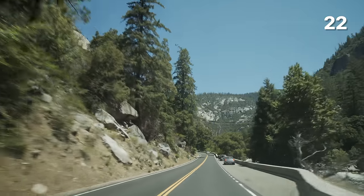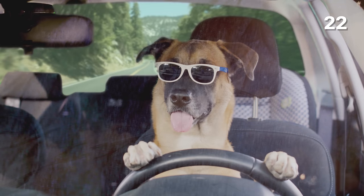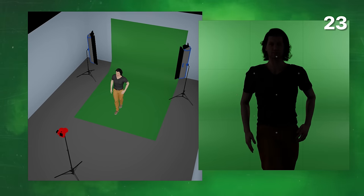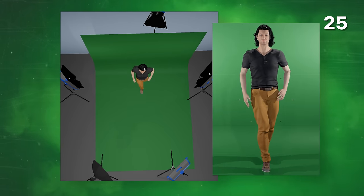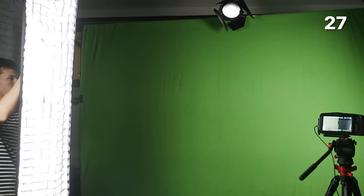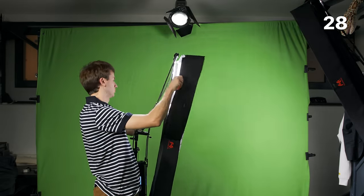Have your background footage ready before the shoot so that you can match the on-set lighting as best as possible. If not, at least choose a lighting setup that makes sense with respect to the time of day of your scene. Use two separate lighting setups — one just for the screen and one for the talent. Light the green screen first, then light the talent. Leave enough distance between your actors and the green screen to reduce spills and avoid shadows. Light your green screen so that it is evenly balanced. It will actually be easier to evenly balance your lighting if you use long linear lighting sources such as LED tubes or tall LED panels. Use softbox modifiers on your lighting equipment.